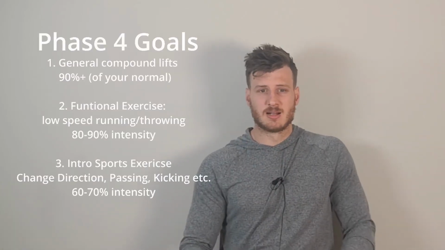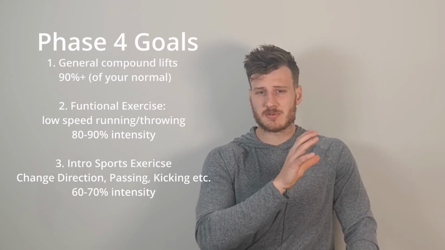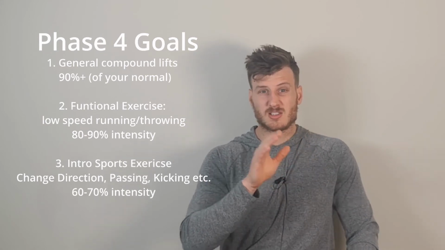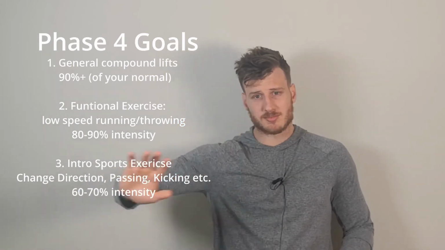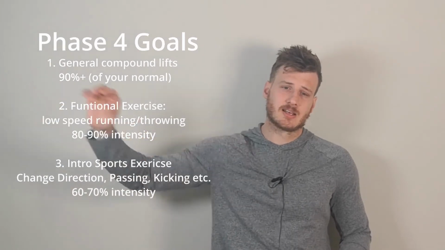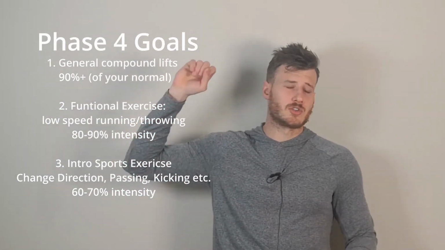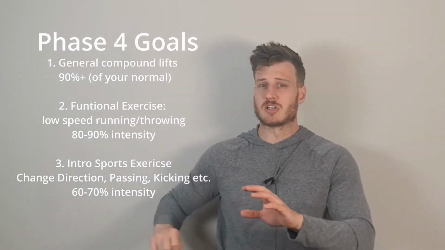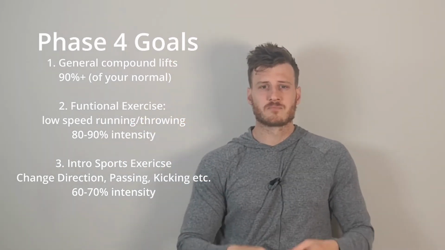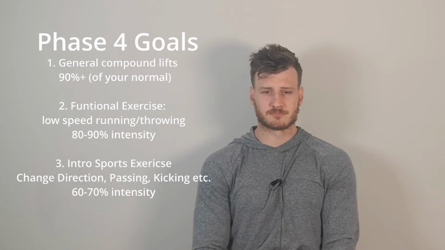I'm now increasing my running load and I'm introducing speed. So that might be going from my 60-70% running that I was doing before to about 80% to progressing up to 90% during this phase. Instead of throwing 10-15 meters, I'm now throwing 20 meters, 25 meters. I'm really starting to use that muscle a lot more in a very controlled environment.